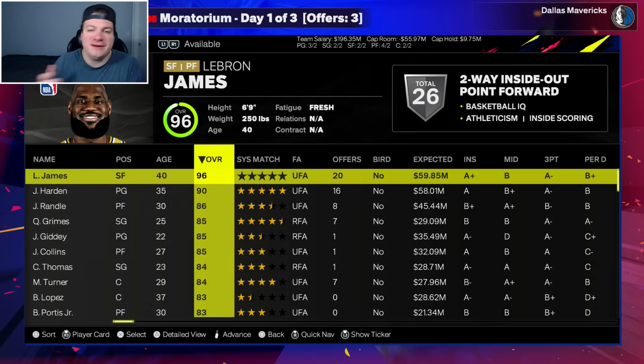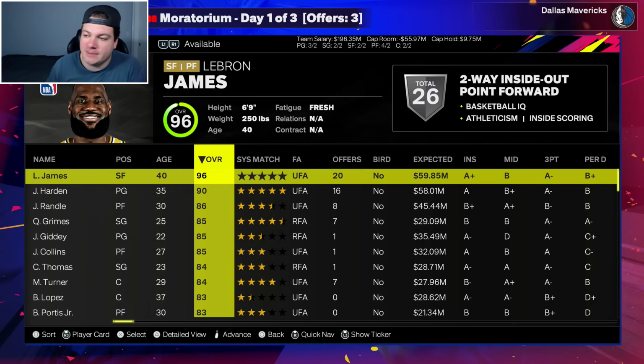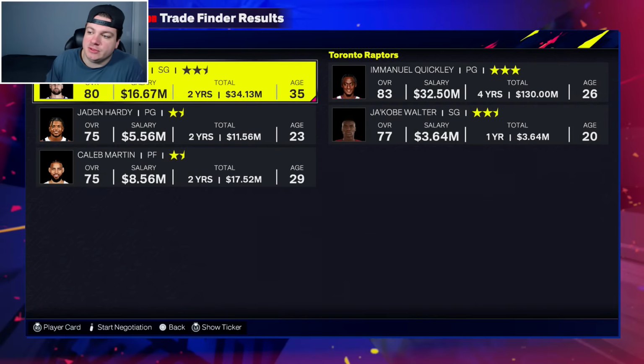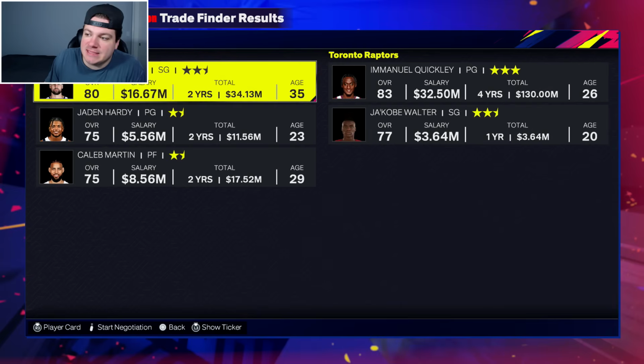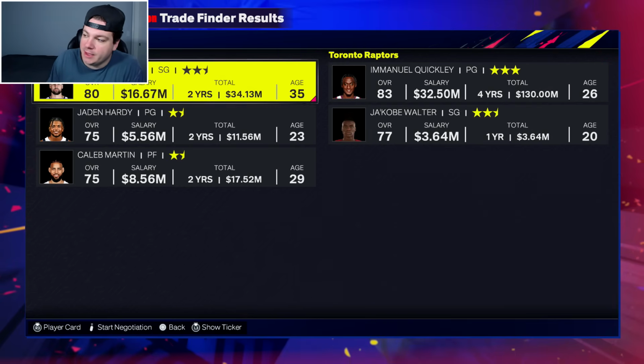So a little bit different here in today's video. We're definitely going to try to go for it in the immediate, but also want to make sure we set ourselves up for some future success as well. First trade of today's video is going to be a deal here with the Toronto Raptors. Again, just wanted to remind you one more time, this is not a realistic rebuild. Klay Thompson, Jaden Hardy, Caleb Martin all going to Toronto. In return, we're going to be picking up Immanuel Quickley and Jakob Walter.